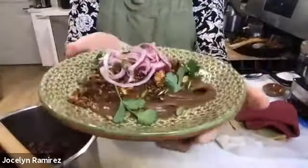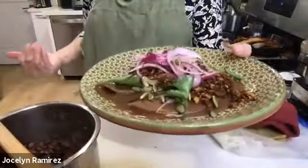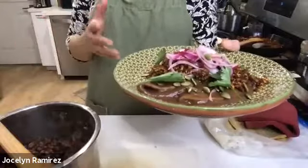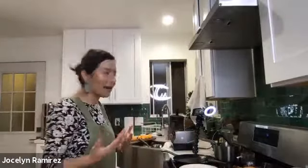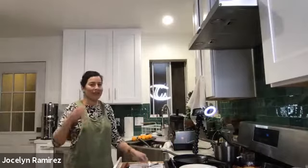You can see there. And of course you can add more to this if you'd like. It's really hard to stuff these. For enchiladas, you roll them, it's such a difficult process to roll enchiladas, but you can absolutely add more things to it if you'd like. But I like being able to see essentially what the filling might be on top, right? So the chorizo, instead of being stuffed inside, it's beautifully decorative on top of the dish.